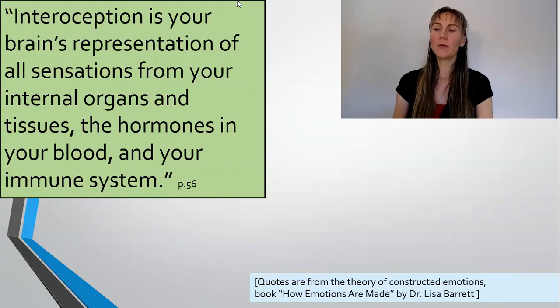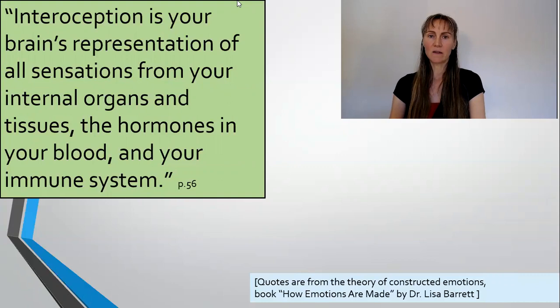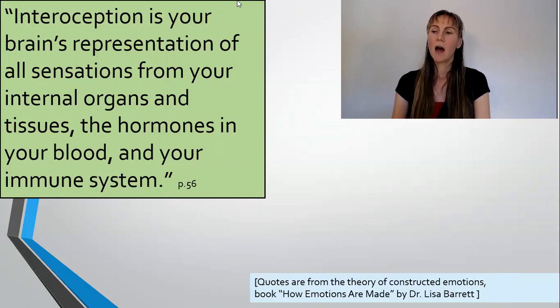So before I go there, I want to talk about Lisa Barrett's theory of constructed emotion, which basically says that we create emotions based on our bodily sensations. She calls it body budgeting or your limbic regions. But I'm going to start with a series of quotes so you can understand it.